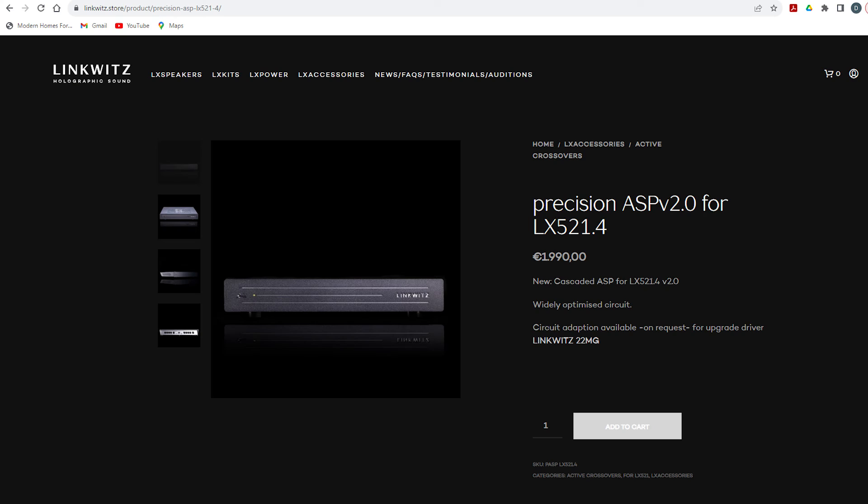Now you can buy — as I did the second time around — the analog signal processor from Hairball Audio, and they also have it available on the store. I think they've actually eliminated the DSP option that used to be available back when I built mine. In a previous video I misspoke and said that was the way you got it from the Linkwitz store, but that's actually not true — you're going to get an analog crossover now. You can also buy all the drivers, cables, connectors — basically everything for the whole loudspeaker — and all the resources are there on that website. You can also buy a ready-made speaker that's already done.